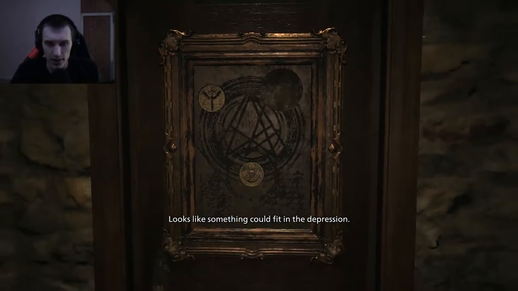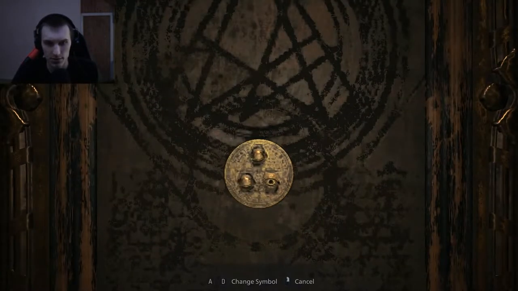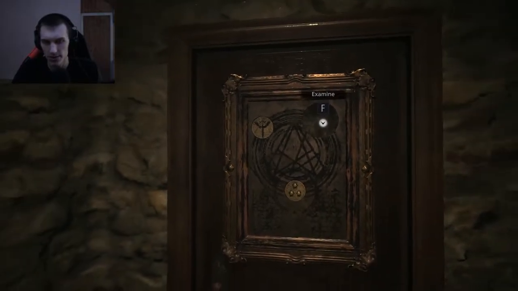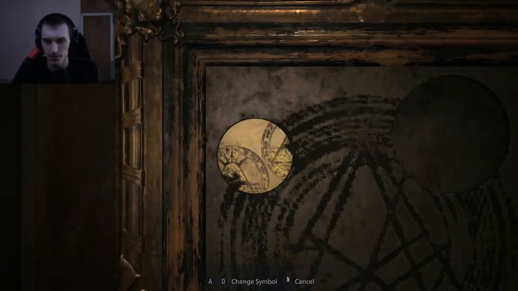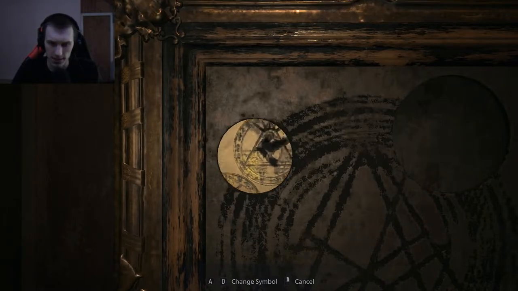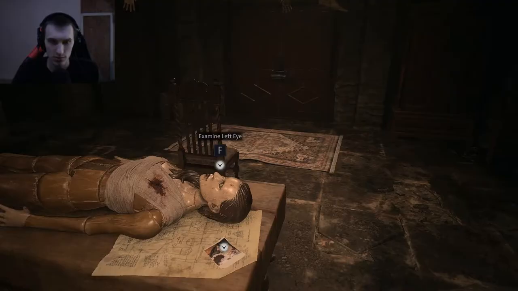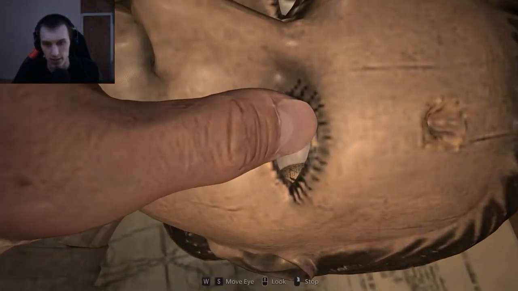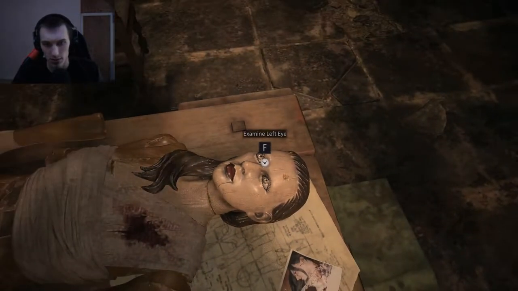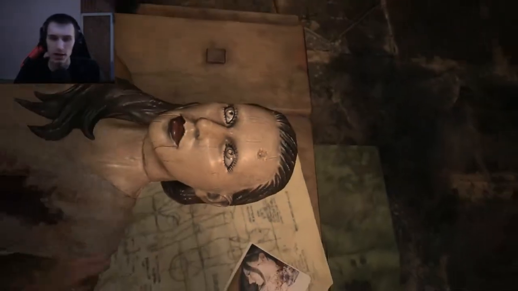Right. What do I put in here? Could fit in this depression. Okay, so that's the thing we saw on the doll there. Guess the key, is that the key? And then something could fit in here, but I don't have anything. Examine left eye. Oh shit, I didn't do that. Okay, so that's an eagle facing what way? Because there were two. Facing the right.